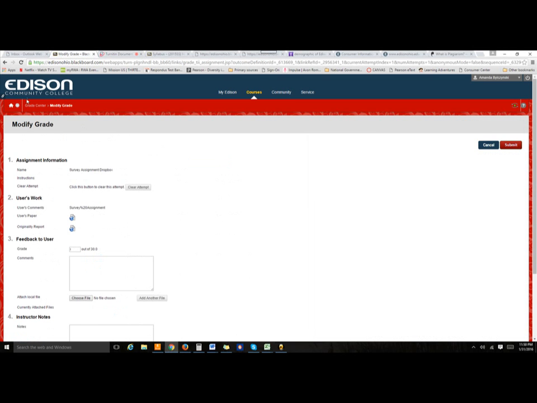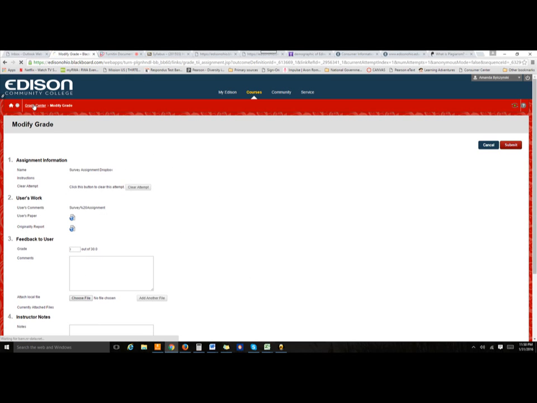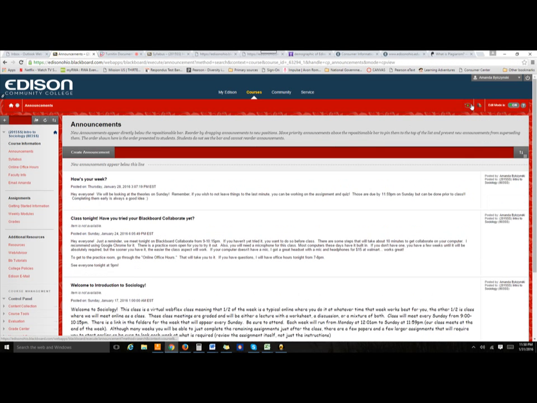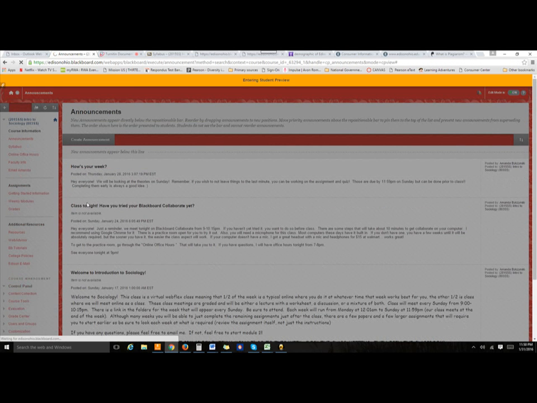Let's go and just modify. If you have more, this is where it would show all the papers, so you can just move on. You don't have to exit out of this. All right, so I'm going to go to the home page and switch into student mode.